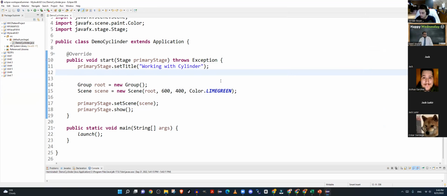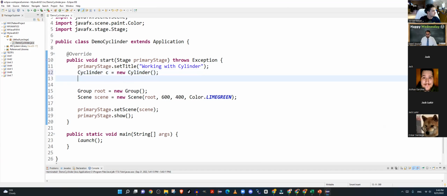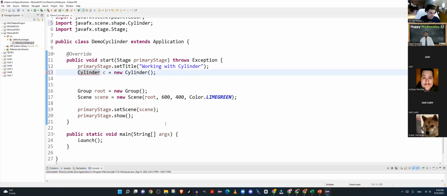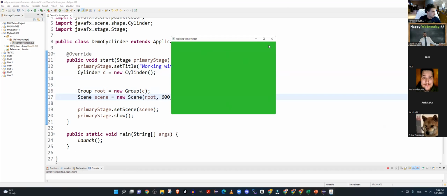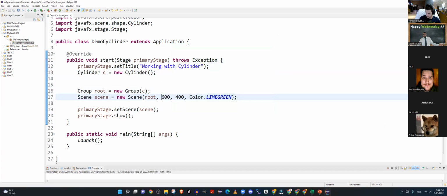Now, for the rest of us, let's create a cylinder object. It's a built-in class of the JavaFX package, Cylinder. Oops, I misspelled cylinder. And that creates a cylindrical shape. And we will add the cylinder to the group. Okay. So now when I add it like this, nothing shows up because my cylinder has no dimension set. I just have a cylinder that I've added to the scene graph. So you need to have the dimension set for the cylinder to show.